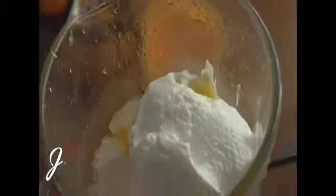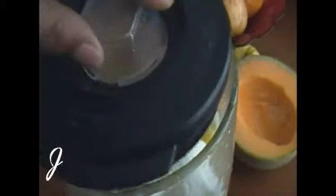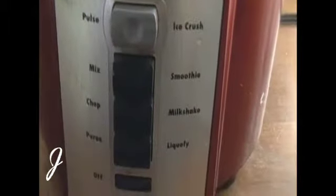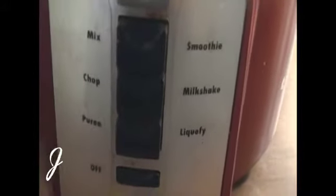I'm going to add my Shabani yogurt. I like this kind of yogurt because it has chips of pineapple in it and it has a lot of protein. So I'm going to go ahead and put that in. Okay, so now I have all my ingredients. At this point you can add honey, protein, coconut, more ice, or more yogurt if you prefer. And I'm going to hit that switch that says smoothie.